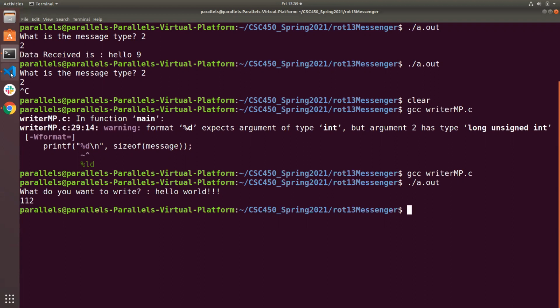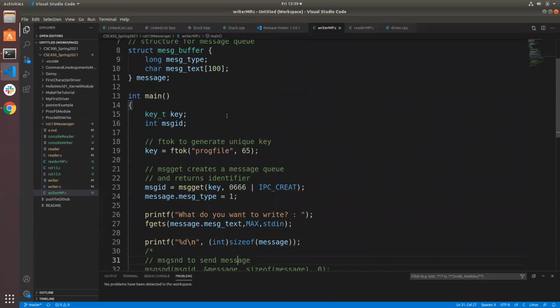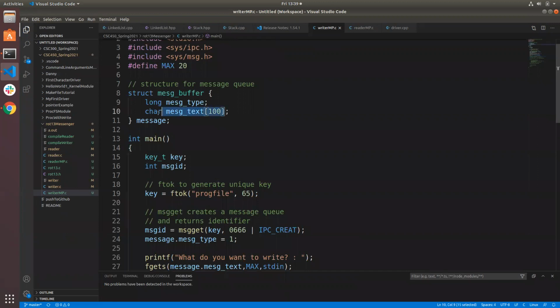Actually interesting. The reason for that is it gave you the full size of this char array, 100, plus 8 is 108, plus presumably 1 more byte. No, 108 plus 4 bytes, the memory address of the struct.